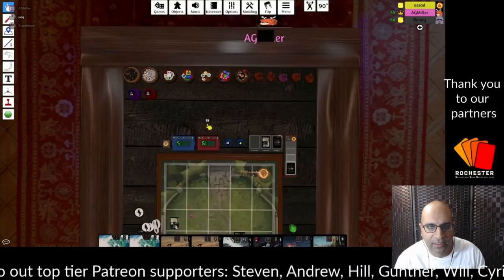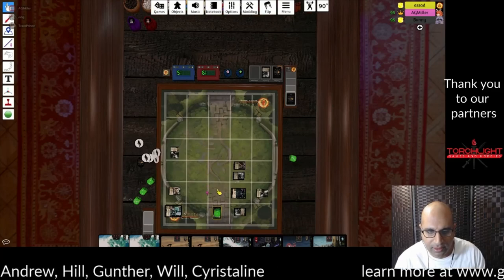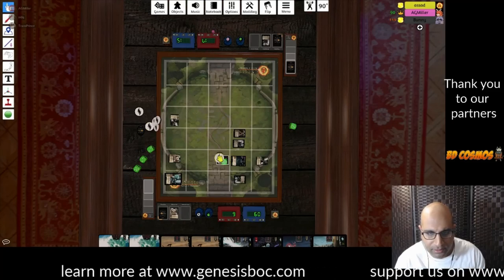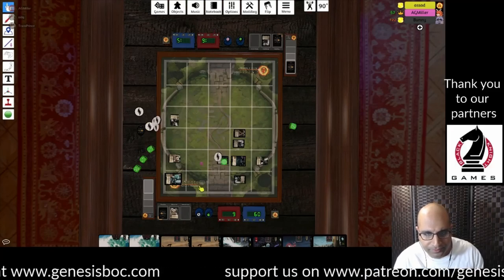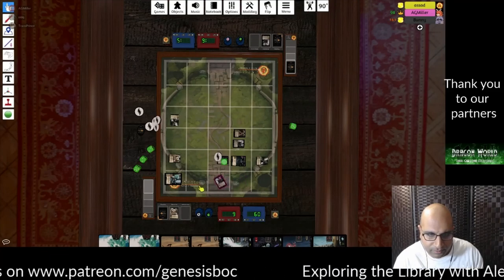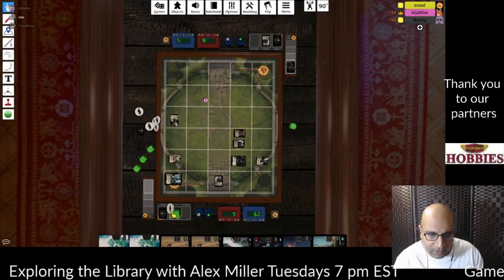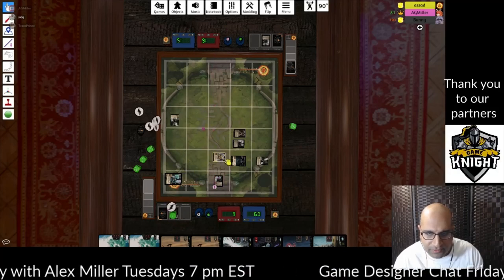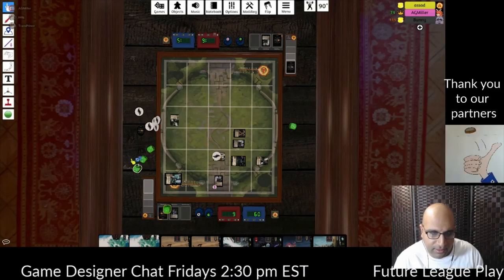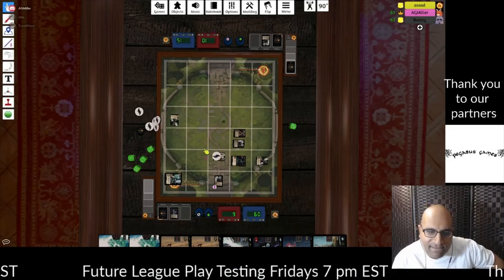15 aura remaining and 2 cards in hand? 2 cards in hand. Alright. Swing at you for 3. Yeah, I will take it. Here we go. Gonna take that out. All right. Swing at you for the 6. I don't like that. Take the 6. Oh boy.